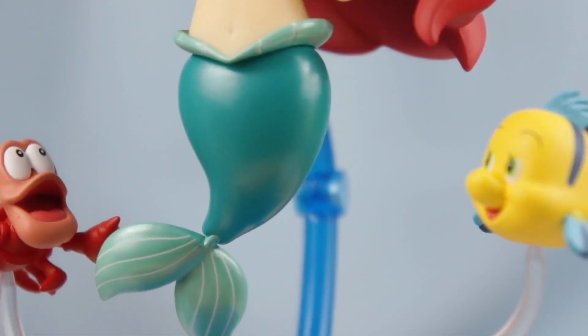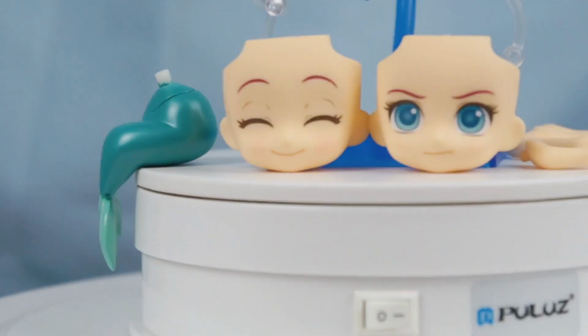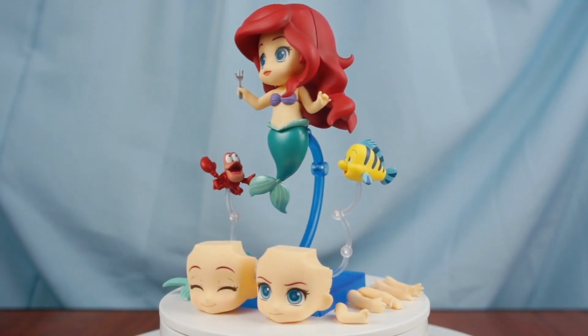After considering buying one since 2014, I have finally gotten my first ever Nendoroid figure, so I'm excited to check it out with you guys.